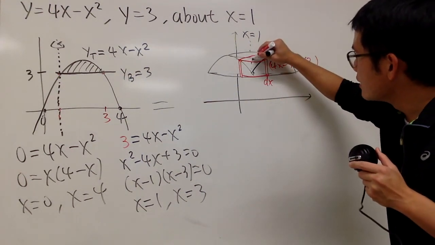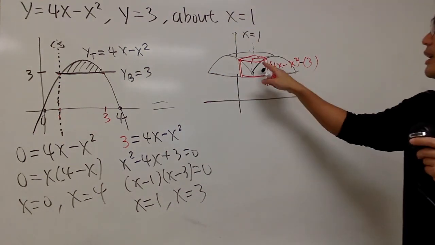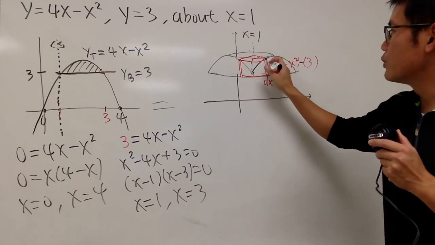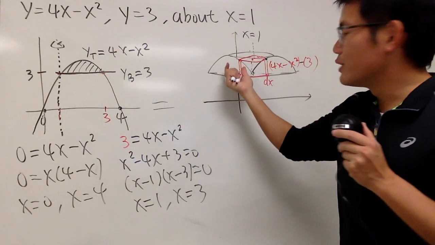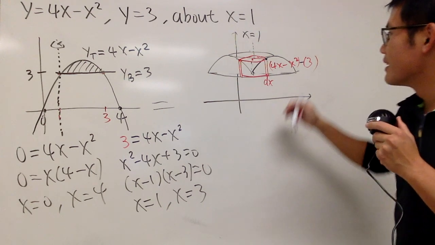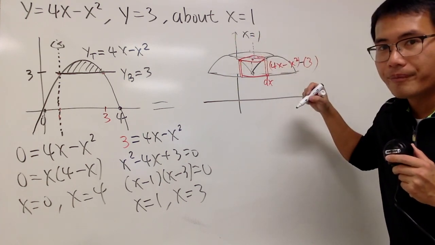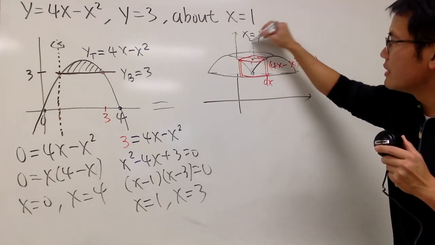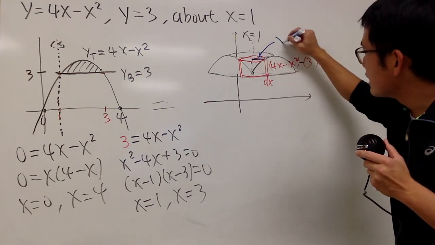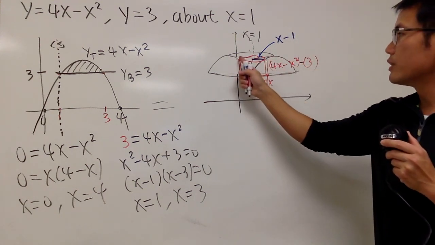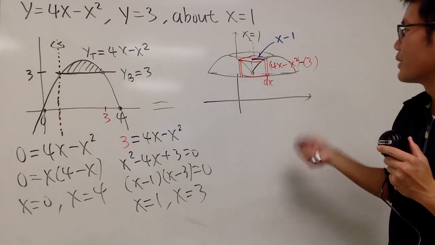And then, we also have to find out the radius, which is from the center to here. Right? And again, this is meant to be my x equals 1. My picture is not perfect. I'm sorry. But now, have a look. Originally, when you have this right here, and I'm looking at the right-hand side, because originally, I have the picture on the right-hand side. This part is just the mirror image, so that we can have a 3D look. Right? So, this right here is x. And I have to go to here only. Originally, from here to here, it's x, but I want to stop right here. The x on the right is x, and then the x on the left is 1. So, this portion, and let me just indicate this by blue, from here to here. This right here is actually just x minus 1. Now, again, originally, from here to here, it's x, but you have to subtract the 1, because you don't have this portion. So, in fact, this right here is the radius.